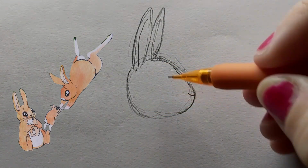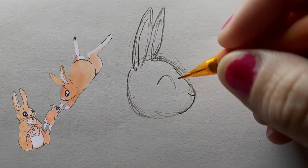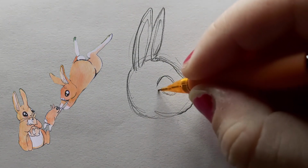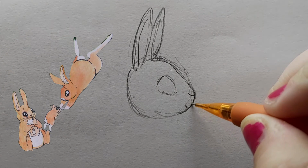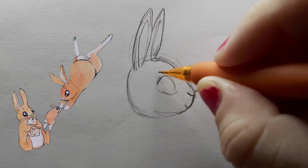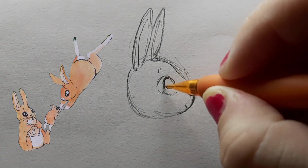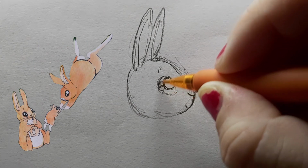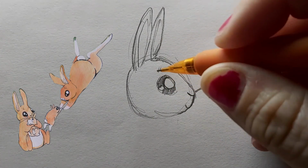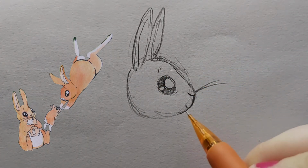Remember, just like the squirrel, the rabbits have the same eyes, so we can go ahead and draw the oval eye and the sideways triangle nose for the rabbit. Those aren't eyelashes on top of the eyes, by the way. They have little whiskers on their eyebrows. If you've ever looked at a rabbit or a cat, a lot of animals actually have just whiskers on their eyebrows instead of eyebrows like we do.